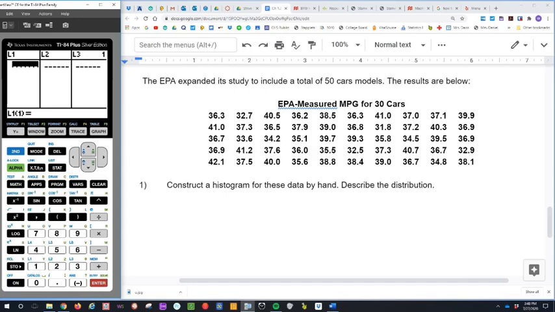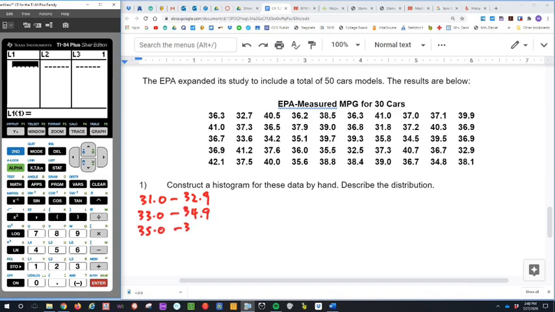Now, by hand, we need to know there's a big difference between a histogram and a bar graph. For a histogram, the bars are actually touching. And why are the bars touching? Because the values are in an interval. What I mean by interval is, for example, in this case, I want to make the bar width 2.